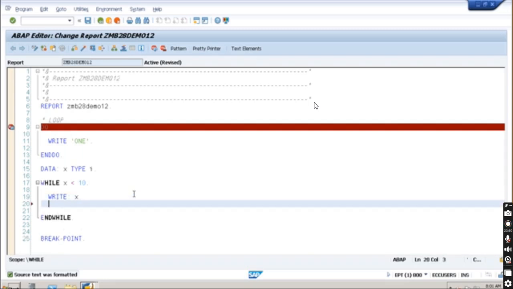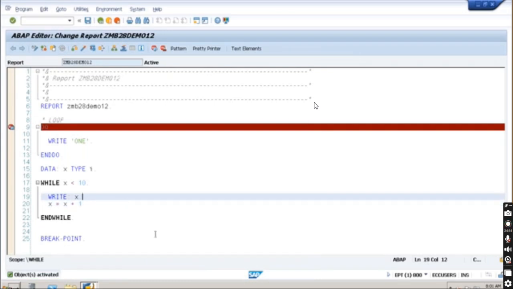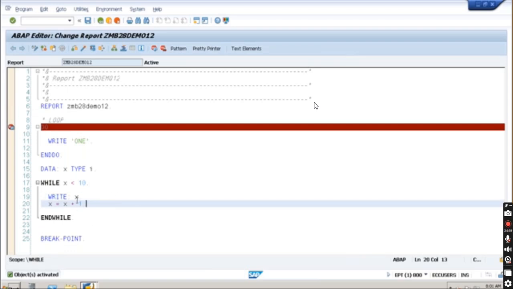But if you want to come out from the loop, what you can do is some operation, right? And here what will happen is it will print some numbers. Can you tell me what it will print? What will be its output for this x is less than 10? Yeah, it will print from 1 to 10.